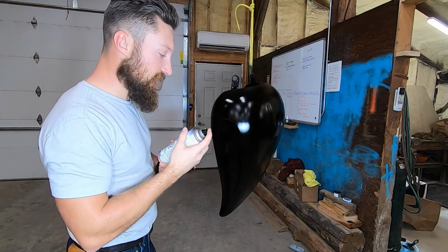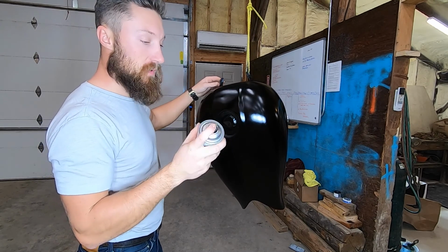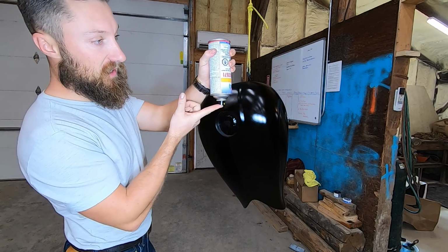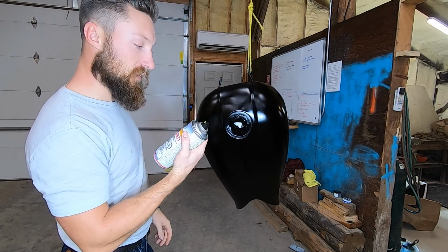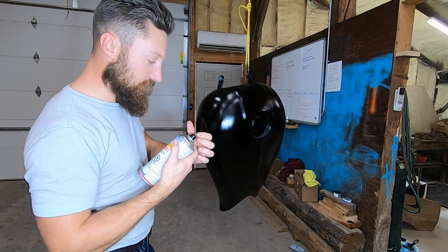Let me do the rattle can shake. And another thing, between sprays, you want to tip the can upside down and spray it until the paint stops coming out to clear the nozzle. And I have been completely forgetting to do that.